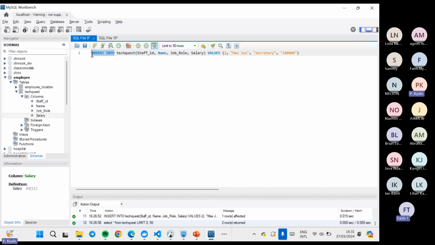The syntax of inserting data into a table is INSERT INTO, and then you specify the name of the table, then the columns that it inserts the data into, and then the keyword VALUES. Inside the values is where you specify, in the staff ID, I want the staff ID to maybe be 3. Okay, let me just.